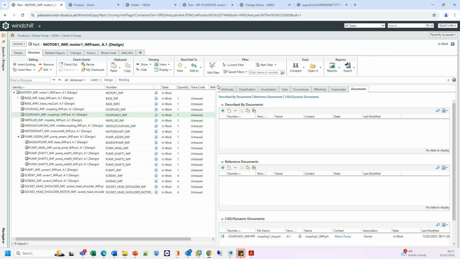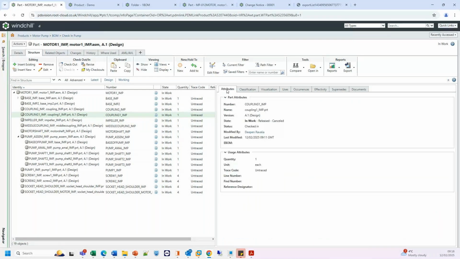Next, we have the filter options. Now, the filter options, again, are another powerful tool which can be used for configuration management to show different configurations of this EBOM. And that's something I'll go through a little bit later on. We have comparison tools to compare BOMs and parts. And we can also open these up in our BOM Transformer if we have MPMLink, or in Creo View as well, if we're more familiar with visualization through this tool instead.